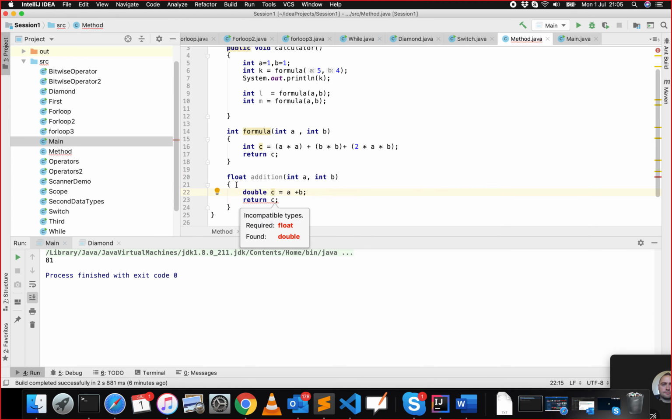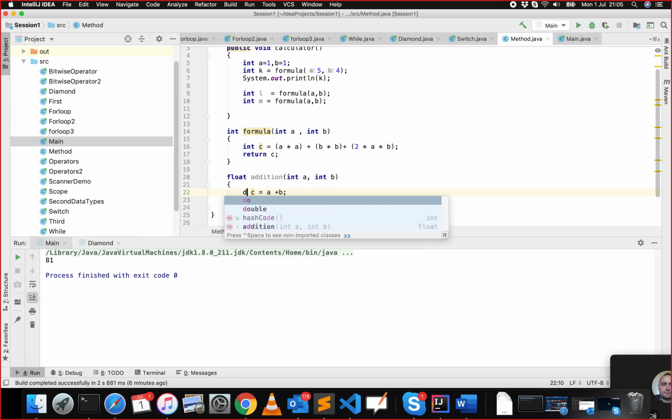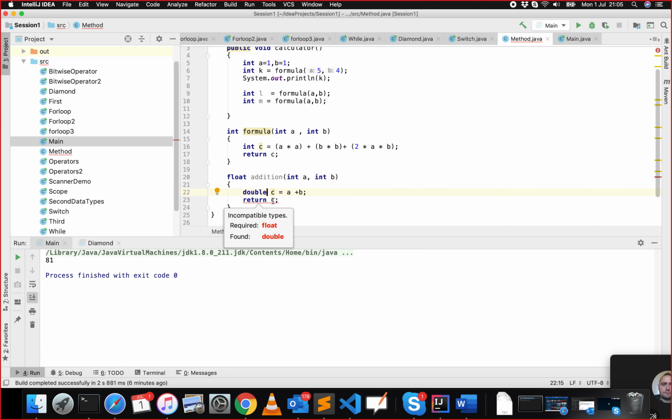Okay, incompatible types. And again, you can use typecasting here as well. It complains because you are trying to return a double, but the actual declaration is float. If you typecast this to float, it is completely legal. Even though c is of type double, before you return anything, you have instructed it to convert this variable into a float. That's why it's not complaining.